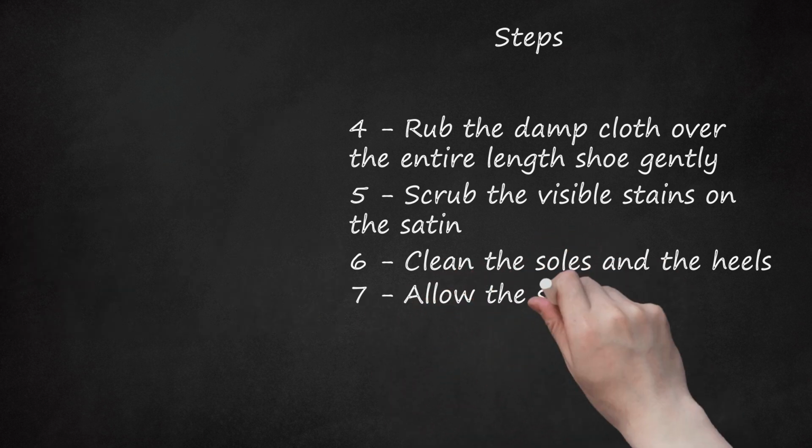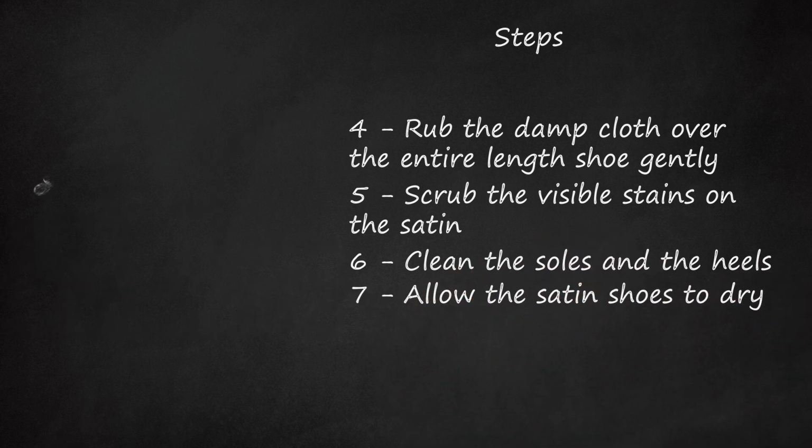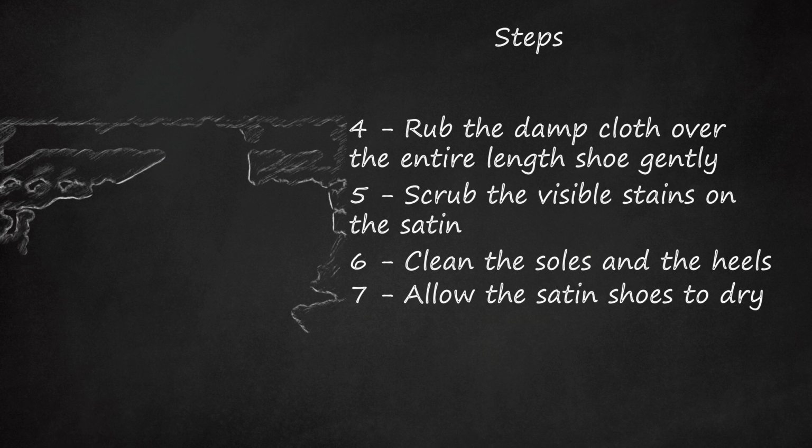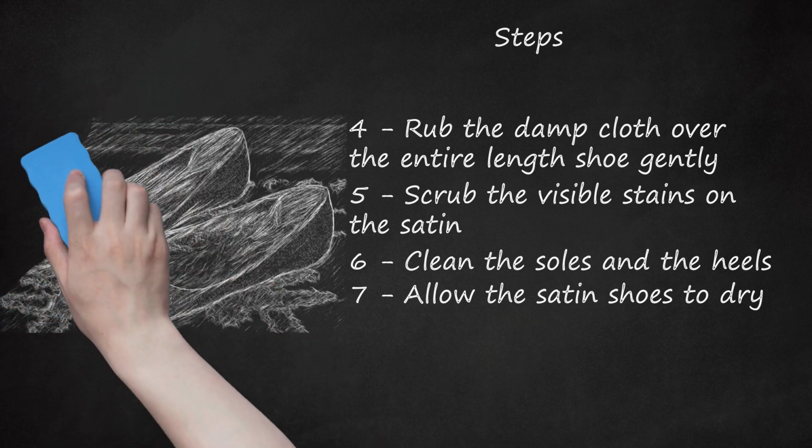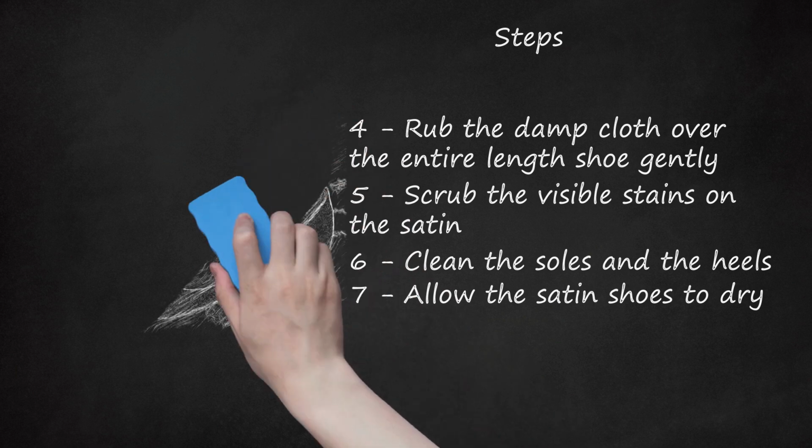7. Allow the satin shoes to dry. The satin shoes can air dry and will be ready to wear after about 1 day. Do not put them outside to dry, as the color can fade if the shoes are left in direct sun, and exposure to other weather elements may put the shoes at risk for becoming dirty again.